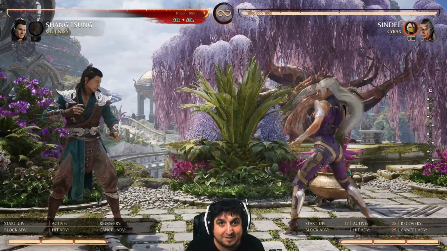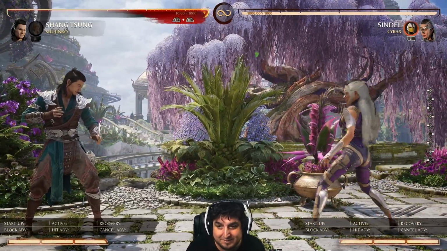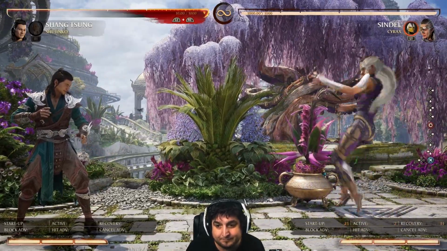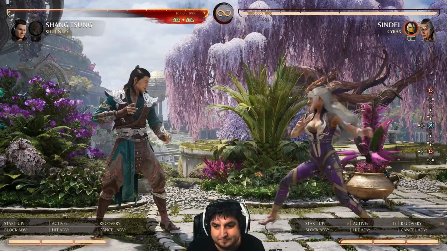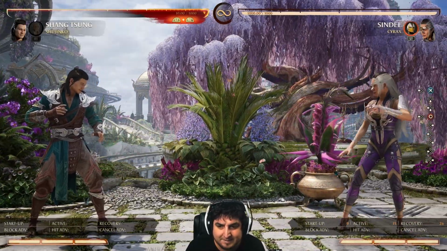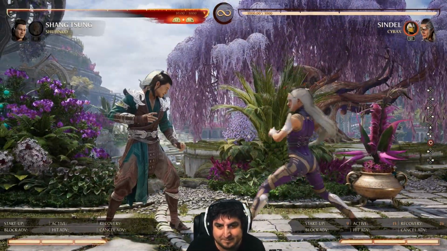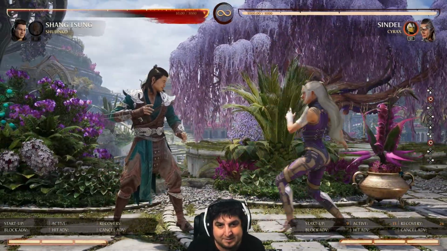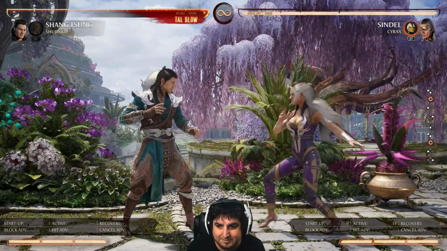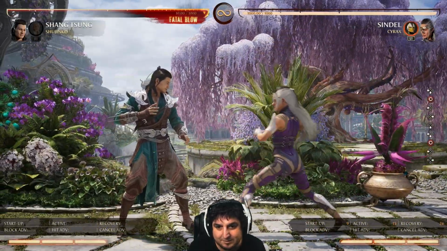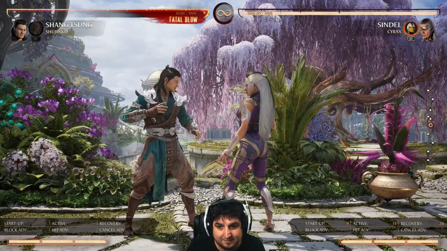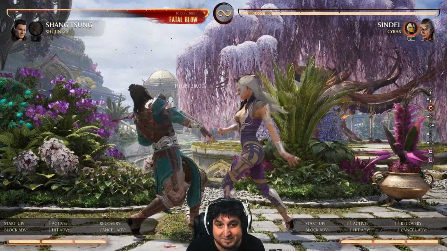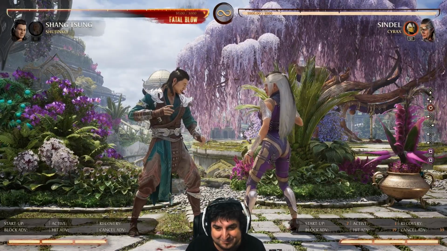So that's good to know, just to get an idea of how long this move is actually active for. Same with her flip kick here. This actually is active from behind her all the way to the front of her for 15 frames. So that's how you can tell that this hits all around her, because it's active for longer. If we do a move like her standing one, there's only one active frame. She smacks you in the face or she doesn't. You know, it's one of those things.